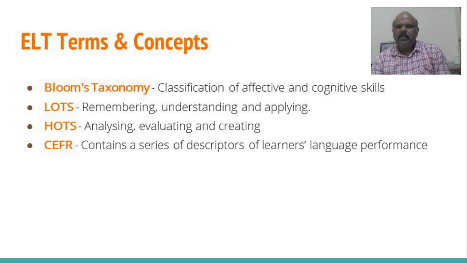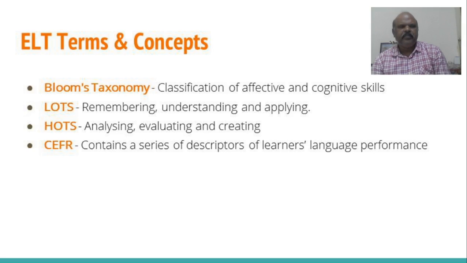For example, tell me what you did during the holidays, or describe your family. These are some of the typical ELT questions that are branded as lower order thinking skill questions. An example of higher order thinking skills questions might be: what do you think of that particular film? Or compare your town with Moscow. You need to think and create and synthesize your knowledge.